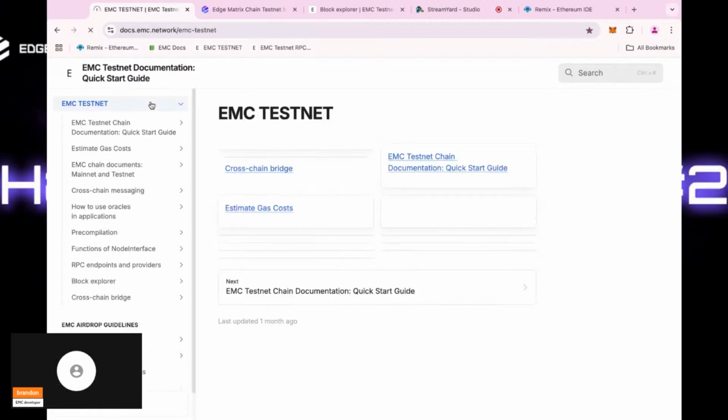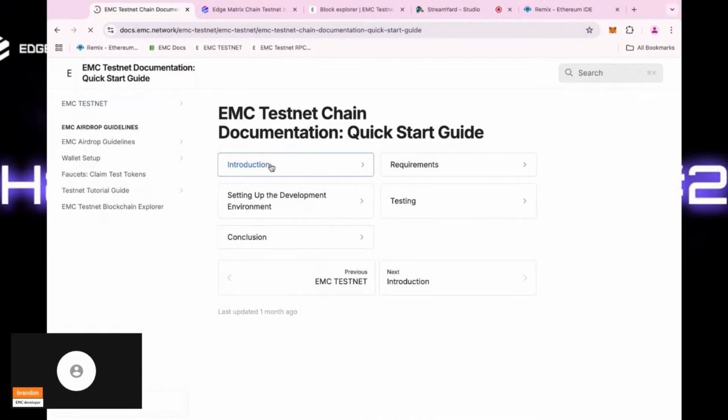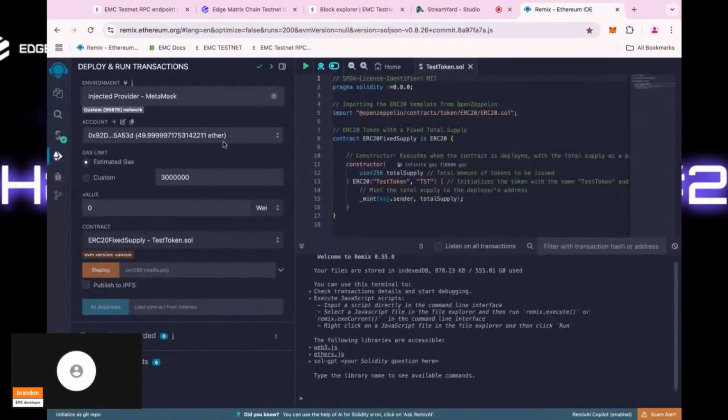I think that's right here. Okay, that is here. Oh, the endpoint is here. So that is network ID 99876, and yeah, that's the right network.